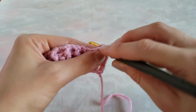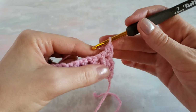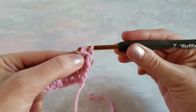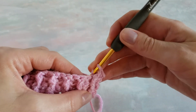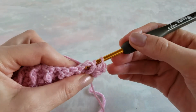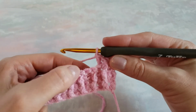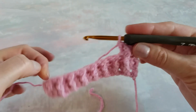Half double crochet, chain one, half double crochet in first stitch, and front post double crochet in next stitch, and back post double crochet, front, back, and yarn over, and back post double crochet in next stitch. Continue the same: front post, back post, double crochet, and half double crochet in the end, in the last stitch.